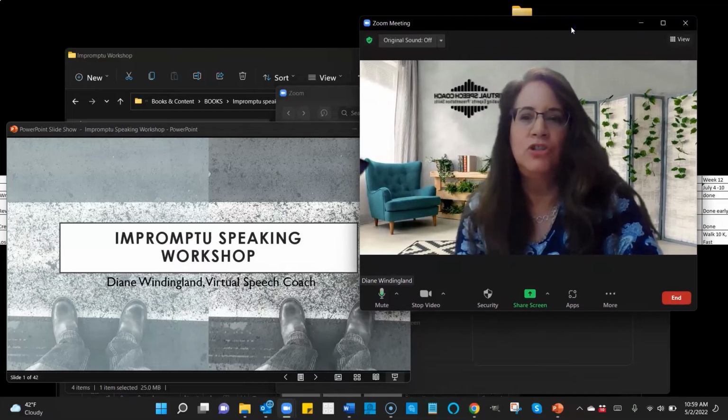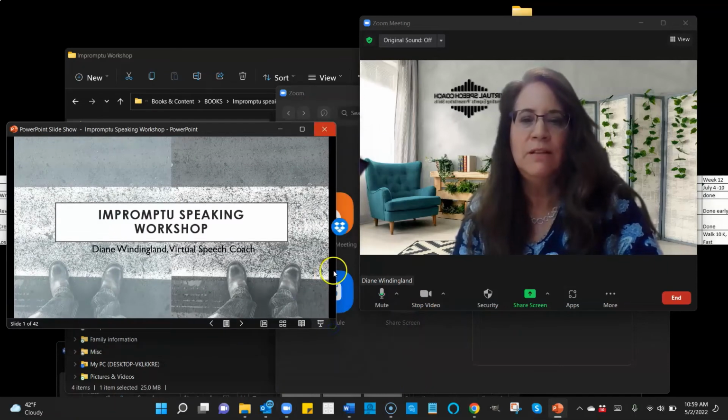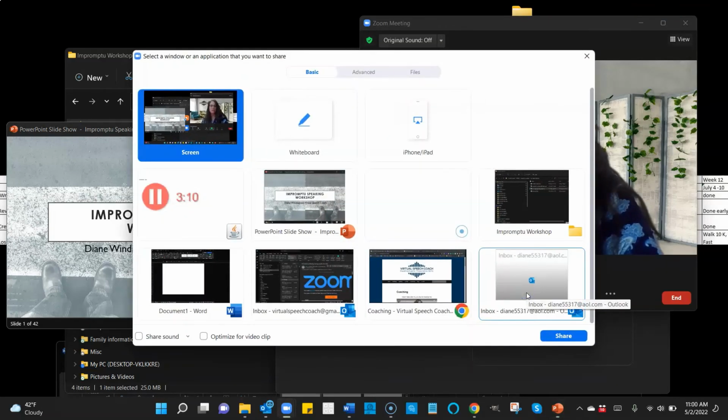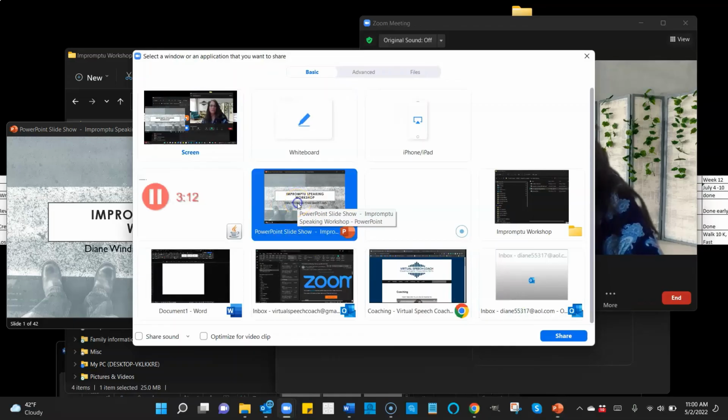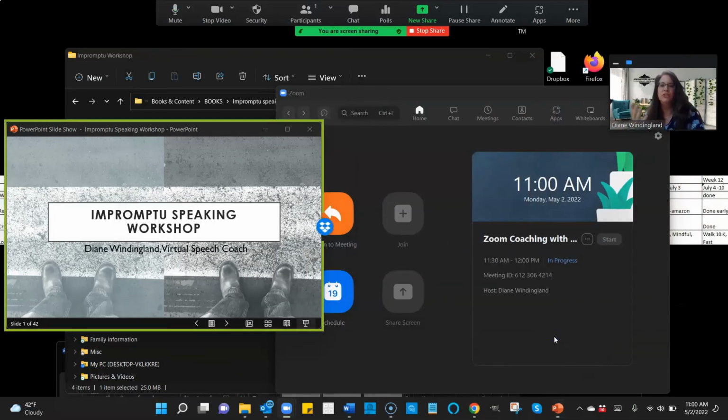So now I can share my PowerPoint slideshow in a window. And I'm going to just move this to make it even smaller. Okay, there we go. So now it's in a window and there's the bars on the top and the bottom, but still it can all be seen just on your one screen. So now I'm going to share my PowerPoint. And here I am. I'm just sharing what is in the shared content window.